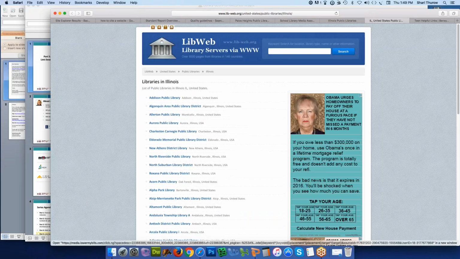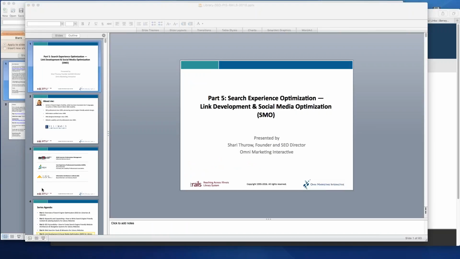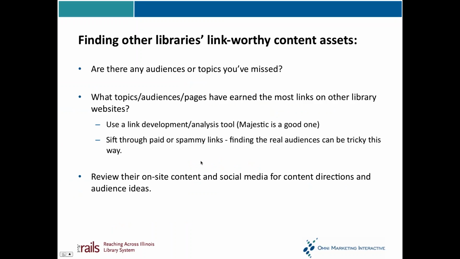Now you don't have control over the sites that link to you, but you do have control over the sites you link to. So you're not going to be penalized by any search engine for any of these, but you will be penalized by a search engine if you link to a site that is spammy. So you can see these things on a link report. And then what we like to do is review the site's content, not only your content, but a competitor's or a colleague's content, and get your own ideas.